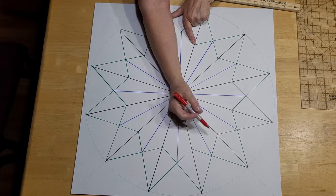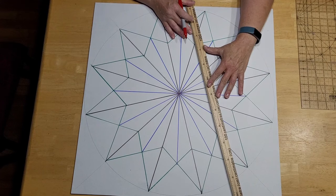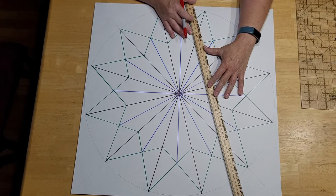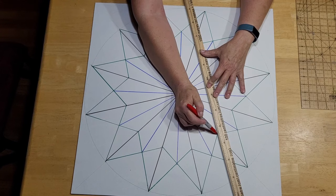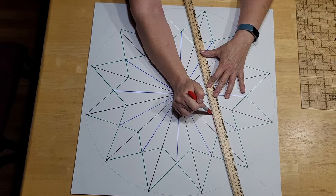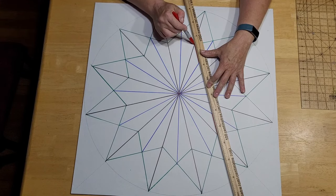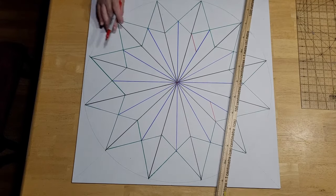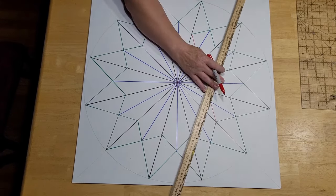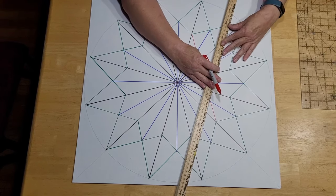All right, so when you put your ruler down, it's a straight line from that corner, and we're going to stop at where we split the fins, right? So it's just a short line to there, and then this one goes from where we split the fin to that point. And then we're going to keep working our way around the board. And again, you don't need to recount, just move over 1 on each of them.